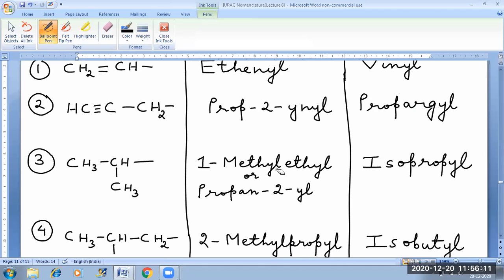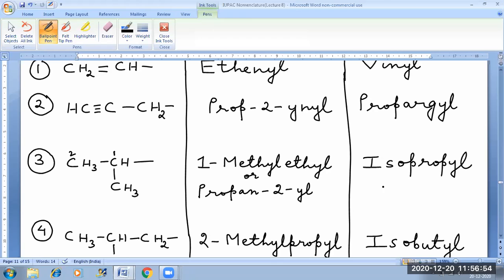For example, the third one we already learned as 1-methylethyl. It's a complex substituent. When I taught you complex substituents, we learned this type of thing. This is 1 and this is 2. And then you say this is 1-methylethyl, because 2 means ethyl, and you have a methyl group attached here. So the IUPAC name that we have learned earlier systematically is 1-methylethyl. But also this is called propan-2-yl, and also it is called isopropyl. So these are different names for the same substituent.